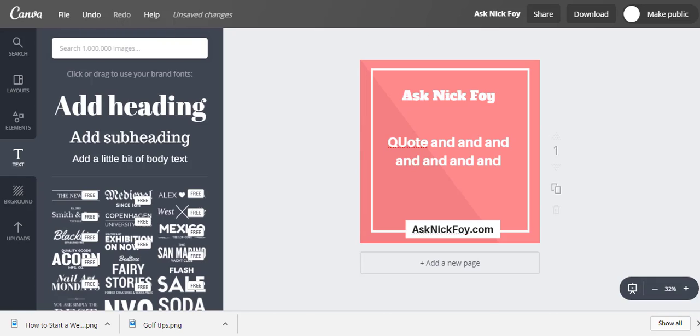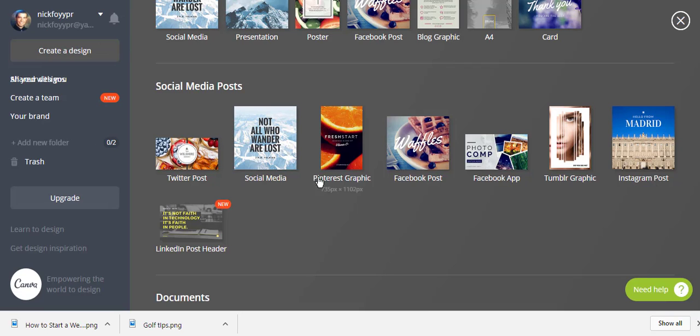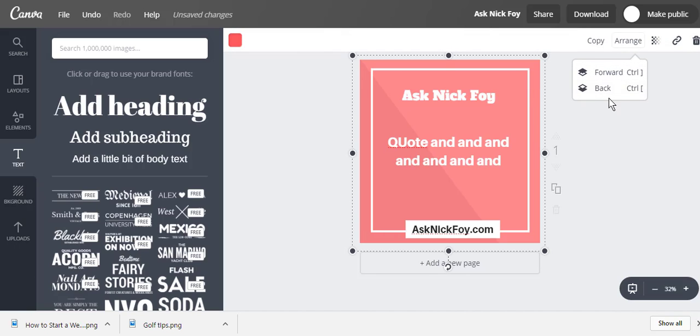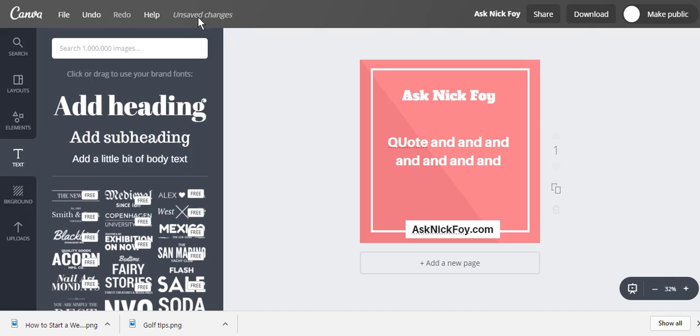Again, you could just come here into Canva, select your template. If you're using Instagram, pick the Instagram template, and then you can start with the background first and kind of layer things as you go. So then we layered the border, and then we started layering the text on top. And if you need to get back to your background, you can click arrange, and you can go forward and back with your different things that you've put on your image in order to get back down to your bottom layer. Once you're done, you want to come here where it says unsaved changes.